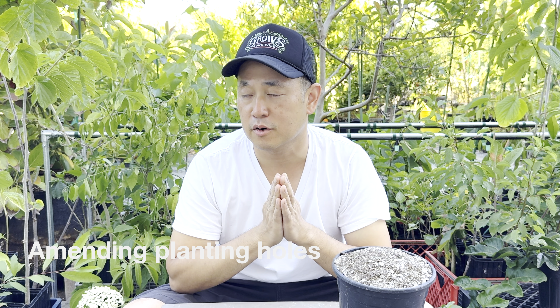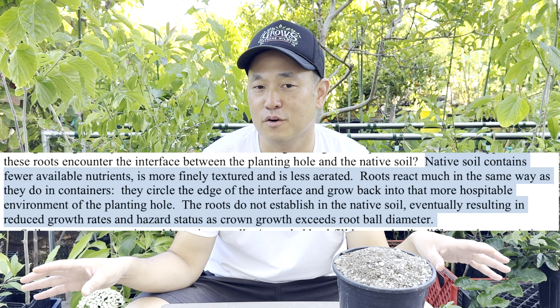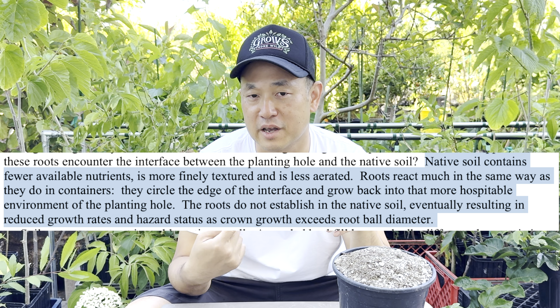The general rule is the same — it's just a bunch of minerals. There's an academic paper where a professor noted that the issue with amending a planting hole is that roots will circle around in the amended soil because they like it too much. They don't want to spread out because there's no nutrition outside it. But what's really happening is that the roots don't like that area — they're not growing, and they have to battle their way out of the organic material to grow into the native soil. Then they start to thrive.